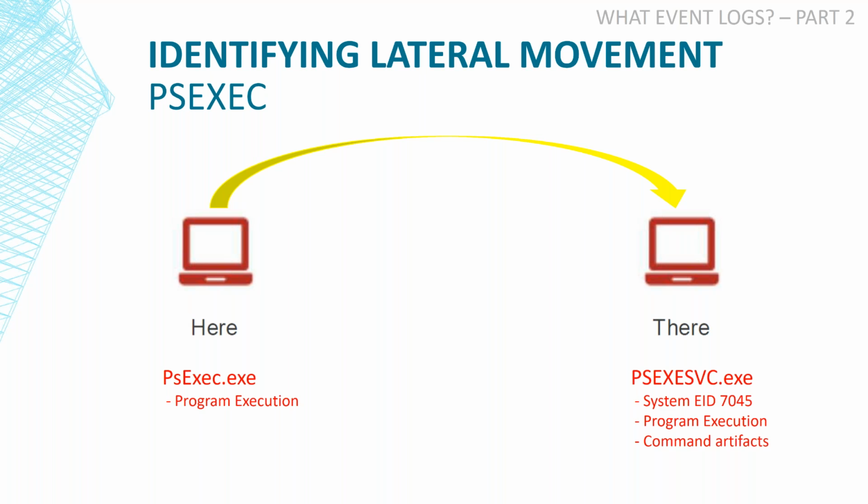Now note, the first piece of evidence I gave you is actually a system event log ID. The use of PSExec will create the PSExec service on a remote system. Now let me drop in a quick caveat here. I'm going off of the defaults. If you know PSExec, you know full well that a lot of the artifacts can be changed. But because it's an executable that does the bidding for PSExec, when an executable executes, we have evidence of program execution. We may also potentially have evidence of the commands that are run as well. So note, we're not looking at our event logs. Drop out that 7045. Now we're talking about evidence of program execution and command artifacts.